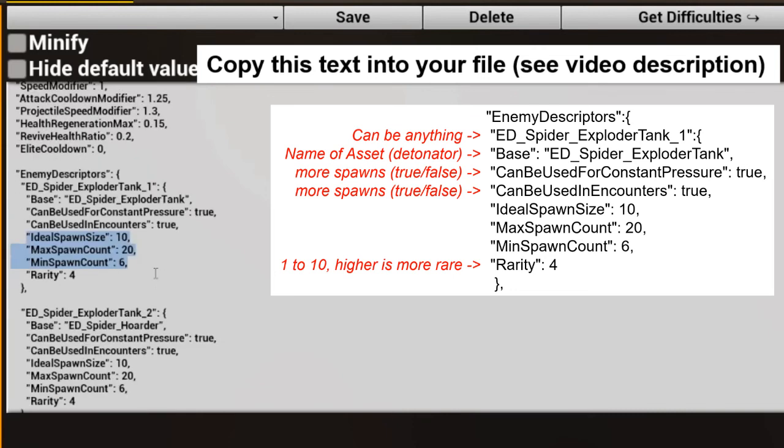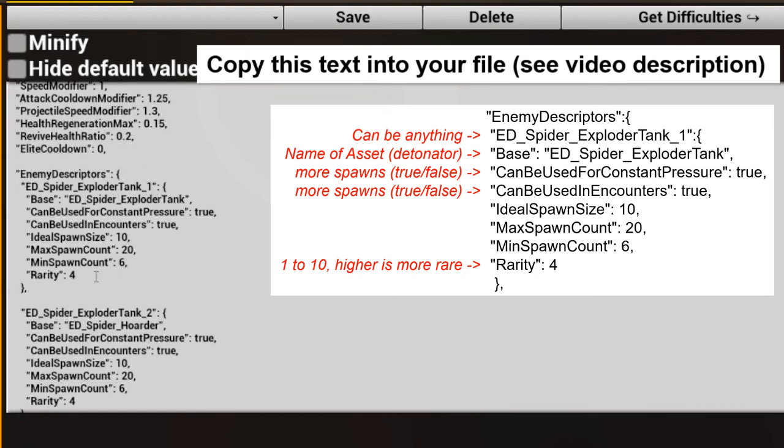The other part we added is the swarm size control numbers and then the rarity. I think this is the minimum to control what you want the swarm to do. So you put an ideal swarm size, like average swarm size, and then a max and a min. And then you put in a rarity value. This determines how often this creature will spawn as part of the swarm.